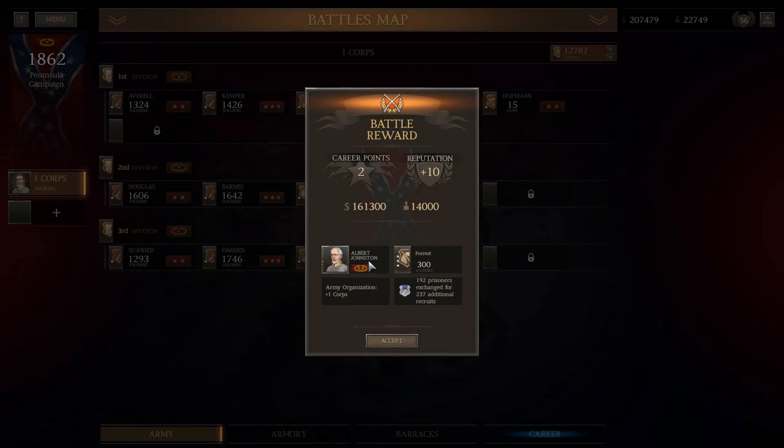We got Albert Sidney Johnson. Army organization plus one, and Forrest with his cavalry, I think. Nice. And we got an extra few recruits. 10 reputation points, 2 career points, $161,000, and 14,000 recruits.